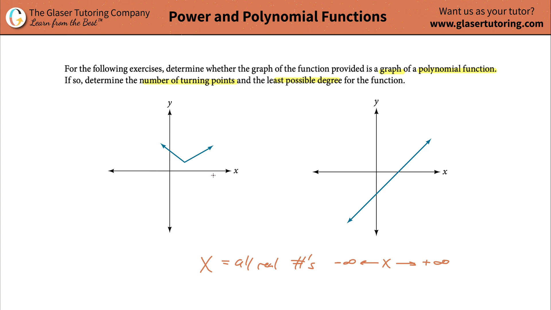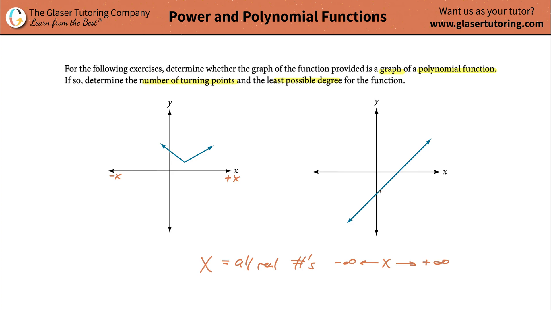Let's take a look at both graphs and see if they meet that criteria. If we take a look at this function over here, it's going to go on and on forever in this direction — meaning it goes on forever in the negative x direction, because the negative x is on the left-hand side of the y-axis. Same thing here: it's going to go on and on forever to the right, so it goes on forever to the positive x. That satisfies the first condition. The second graph also satisfies it — it goes all the way out to negative infinity and all the way out to positive infinity in the x direction.